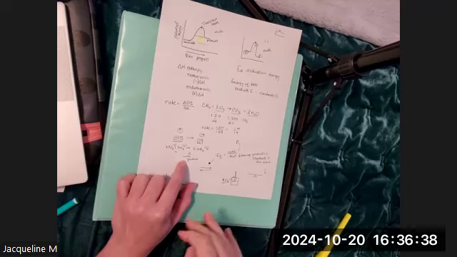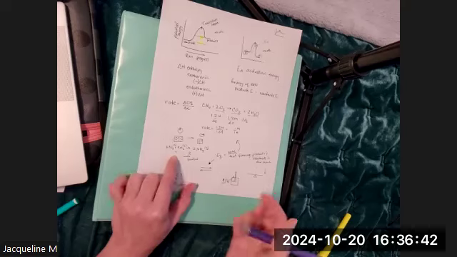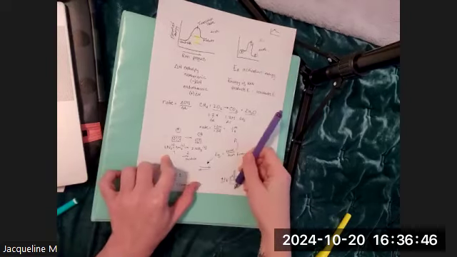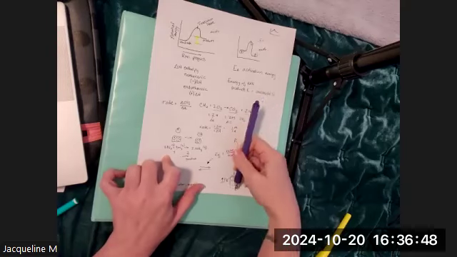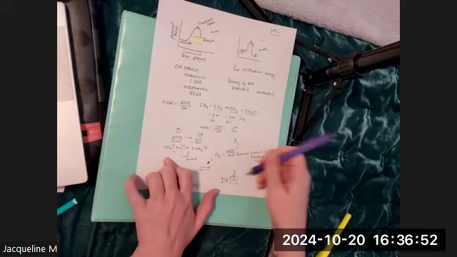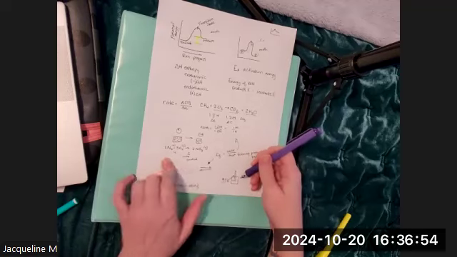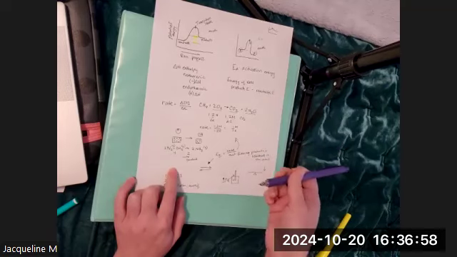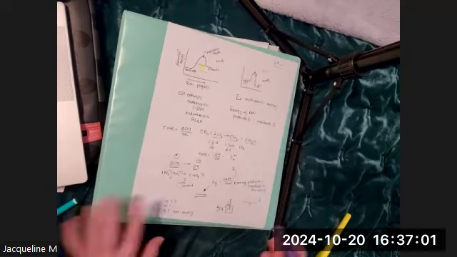If we are decreasing the pressure, then equilibrium will favor the side that has more moles of gas. So this side, if we are decreasing the pressure, we are giving it more volume, right? Giving those molecules more space to move around. So equilibrium would favor the side that has more moles when we are decreasing pressure. That's just kind of a preview on equilibrium.